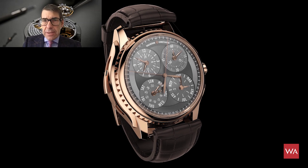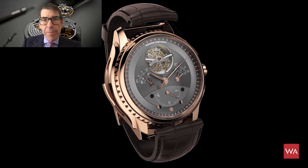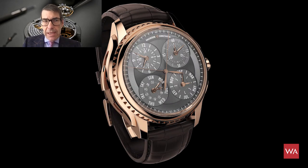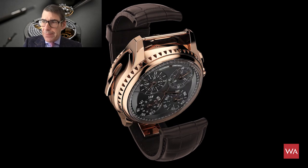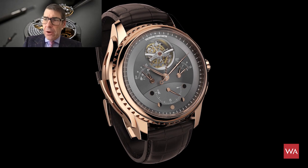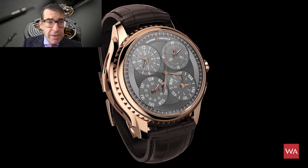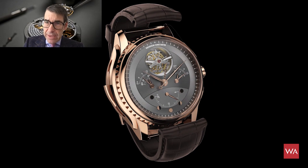So it's a similar case design. That was possible also thanks to an easy strap changing system. So how does it work? Very simply, we have a strap and we have a system. You push a small button and you release the strap, and you just have to reverse the watch on your wrist and refix the strap on the watch. So no matter if you wear it on the recto or the verso, it's a very versatile way. It's a very easy and simple system. You just release the strap, and you change the face of the dial.